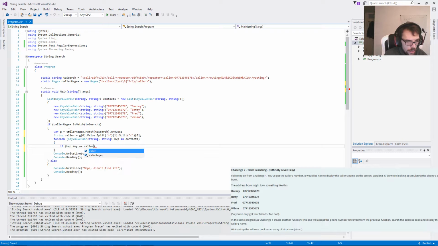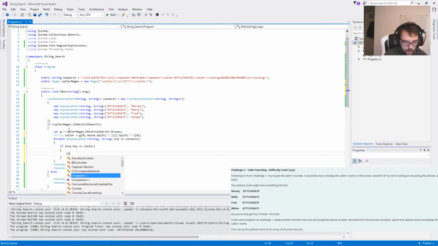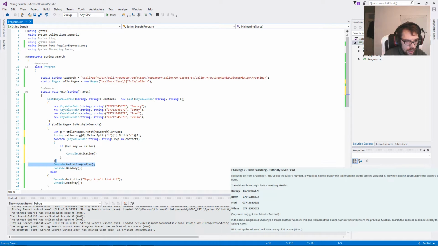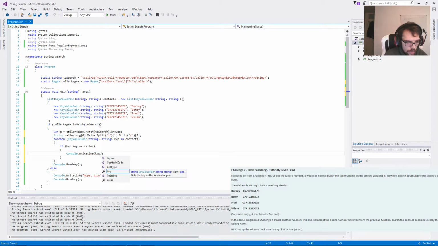Let's declare the caller above that. Then what we want to do is console.writeLine kvp dot value plus, plus, and then color.